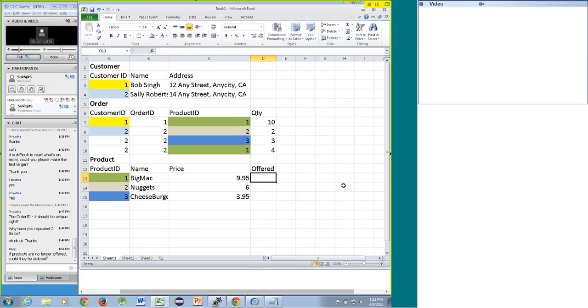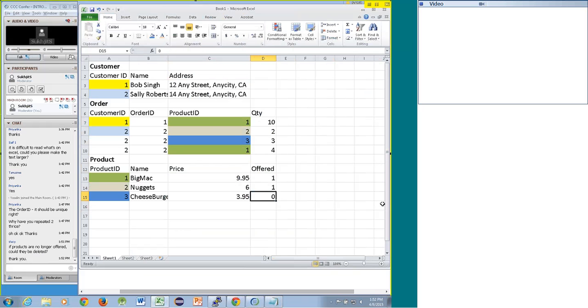What you say is, okay, we sell Big Mac and nuggets, but we don't sell cheeseburgers. So anything with the value of 1 is offered. Anything with the value of 0 is no longer offered. So it's very much like your Facebook accounts. Those are never deleted, really. It's disabled. And you can go back and enable it at any time.